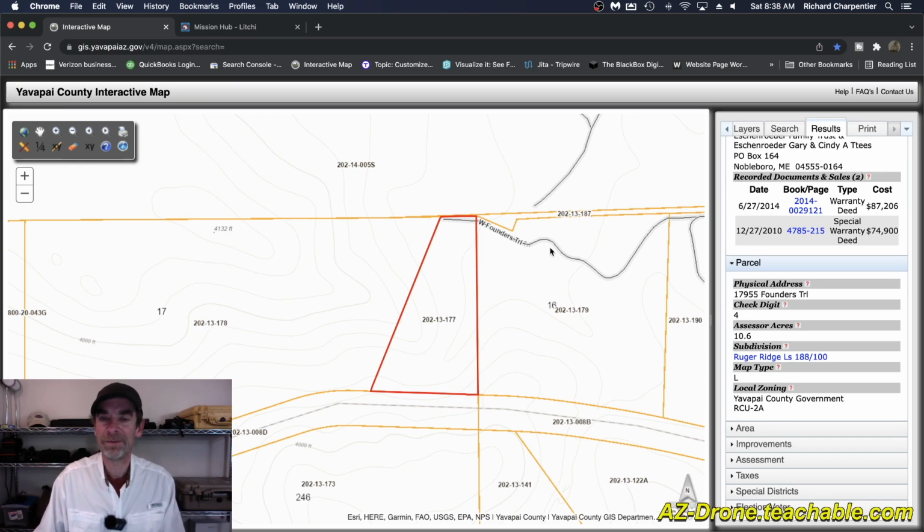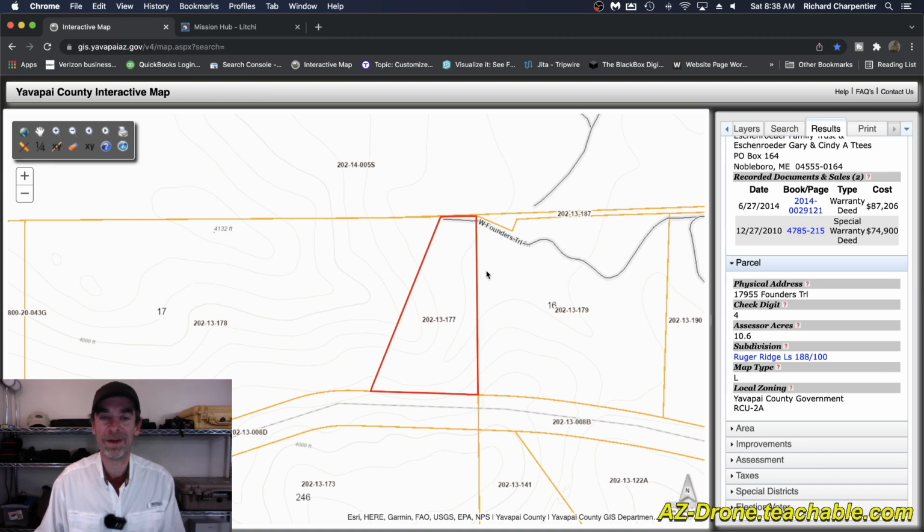Now we also see that we do have a road in here. I've already been looking into that. It is a dirt road. It's not looking like it actually continues down to this point on Google Earth, which means we can have some access issues. So we've got to have that in the back of our minds as to how we're going to fly this. Now, let's just take a look at the other two.